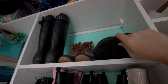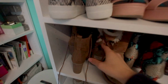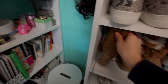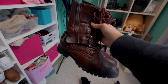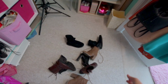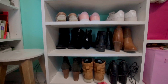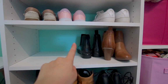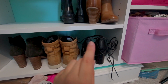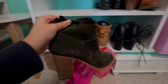Okay, well, first of all, I don't need these Uggs, so go in there. I haven't worn these shoes in about 3 years. I don't wear these anymore. Or these boots either, actually. As you can see, they got a lot of wear out of them. Just not really into them anymore. Okay, so as you can see, I have a lot of black boots, and I only wear the ones up there, so I think all of these can go. Actually, I'm going to keep those because they're rain boots, and these are also kind of different, so I'll keep those. But these, really not my thing anymore.